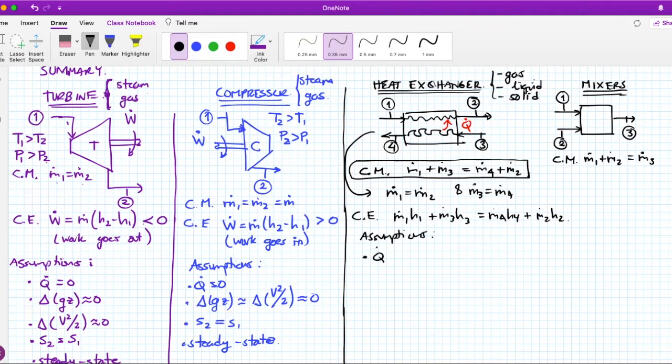First of all, this is adiabatic. This is the assumption that is more shocking, because you will say, how is this thing adiabatic if it's called a heat exchanger? Well, what I can tell you is that this control volume exists inside the heat exchanger. It's not something where you can say, well, I am feeling this heat here because I am outside the heat exchanger and I'm feeling this heat that is going here.